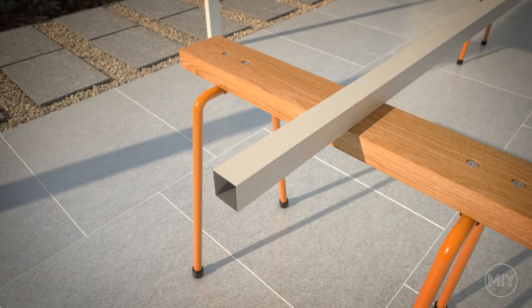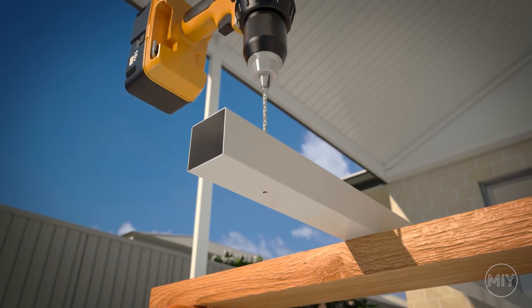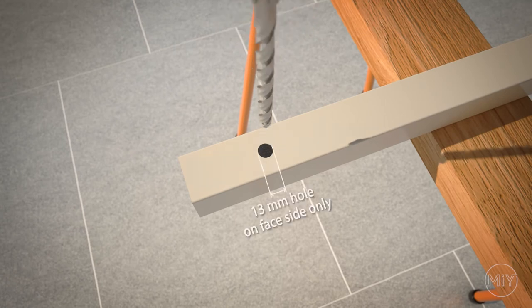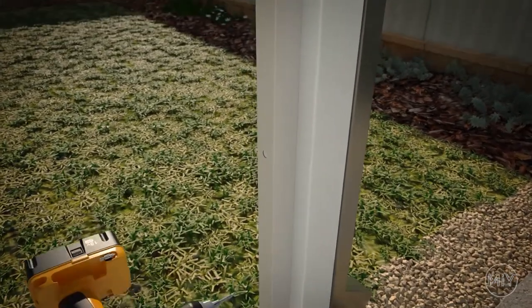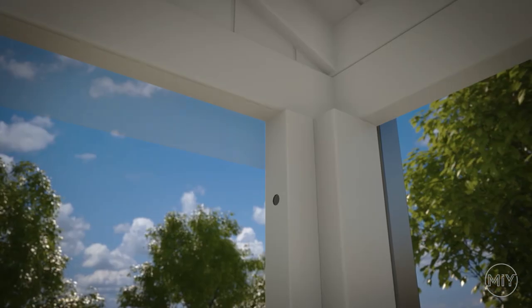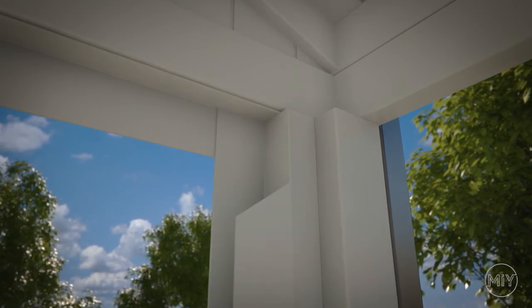Step 7. Installing added extras. If you have ordered a spacer, mark every 500mm to 600mm having at least three fixing points. Pre-drill all the way through with a 5mm drill bit, and on the front side only, widen the holes with a 13mm drill bit — this will allow your screws to fit through when fixing the spacer to the existing post. Install the spacer level to the existing post and fix using the correct tech screws. Once the spacer is installed, you can install the back angle, channels and brackets as per a standard install.